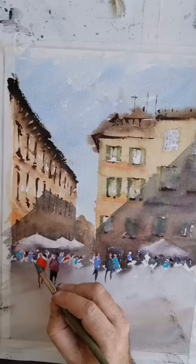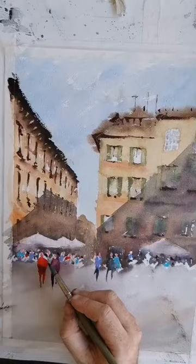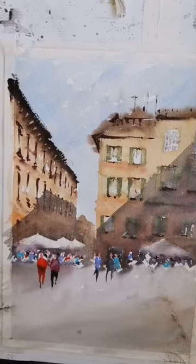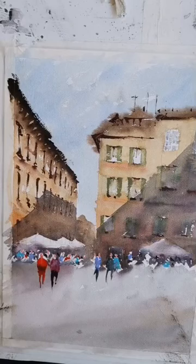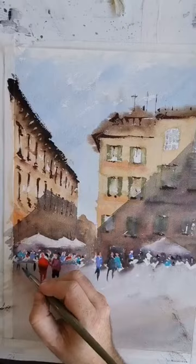Of people here, tables and chairs. Don't have to paint every person perfectly. Just give an idea of a busy restaurant scene behind. Okay. Tables and chairs here. There will be a bit of a shadow here as well.